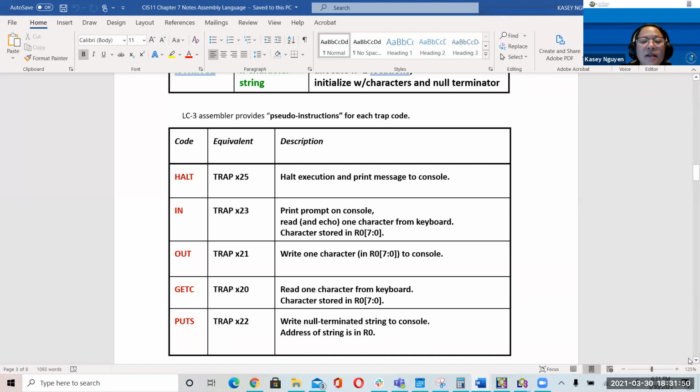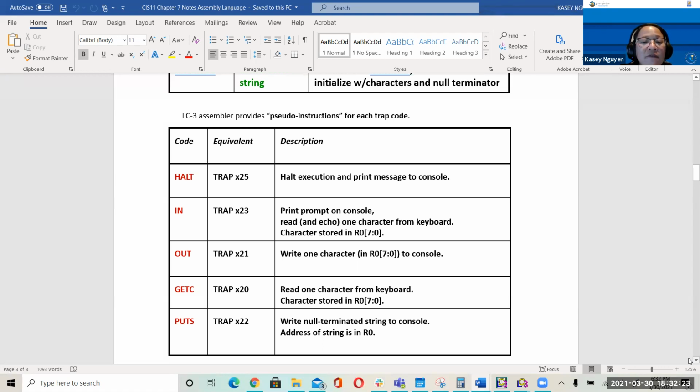When it executes the halt, that is equivalent to a trap with vector 25. That would halt the execution, and it would show on the console that the process halted. You've seen that before, after you run the program, you look at your console and it shows halt process execution.